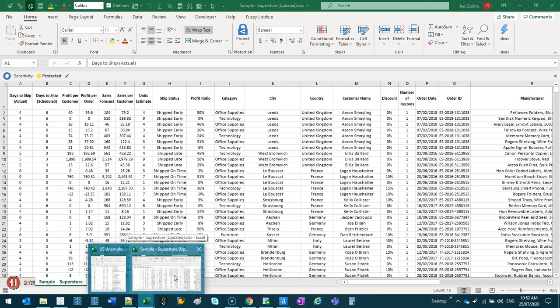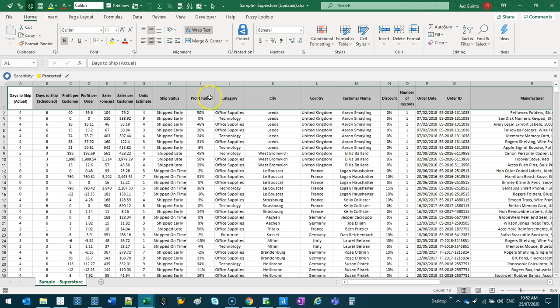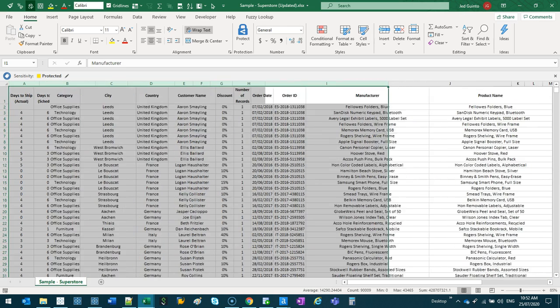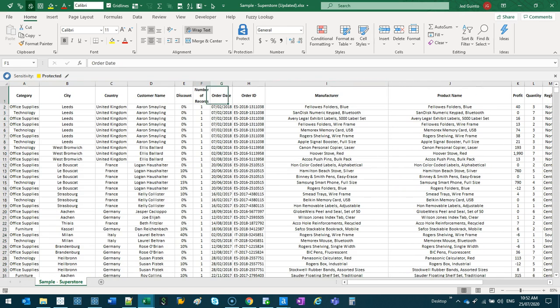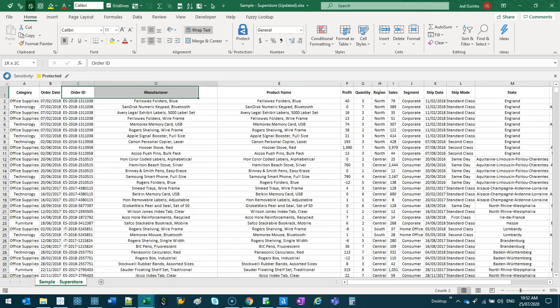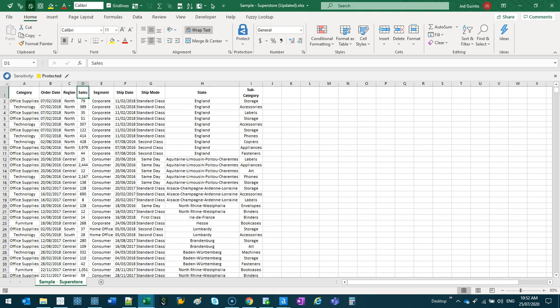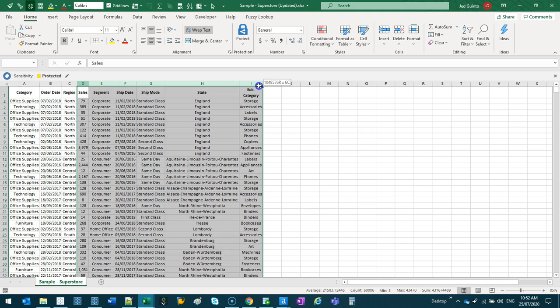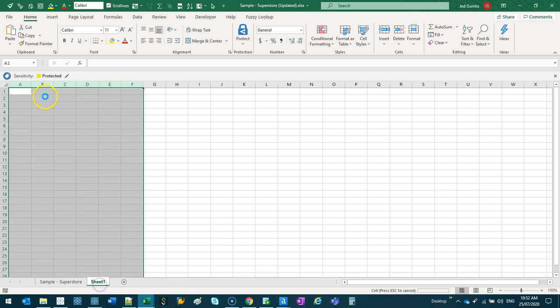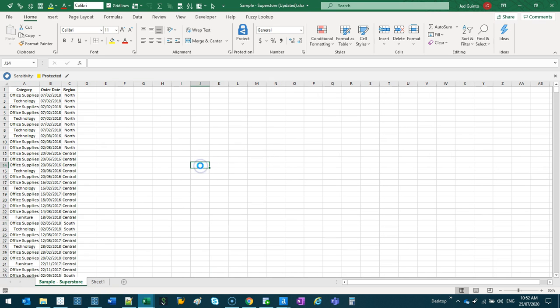Let's modify this a little bit. I'm going to get rid of all the stuff that we didn't use, just to see what would happen. We'll get rid of category. Let's keep order date and let's keep region. And I'll keep these last ones in a separate field, and then we'll save it. Give that a few seconds.